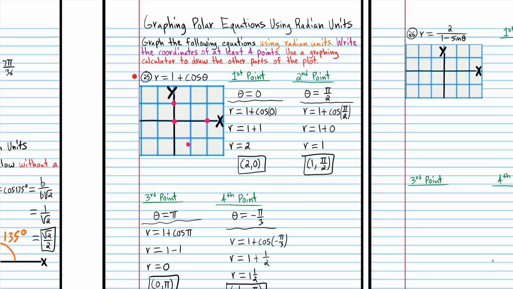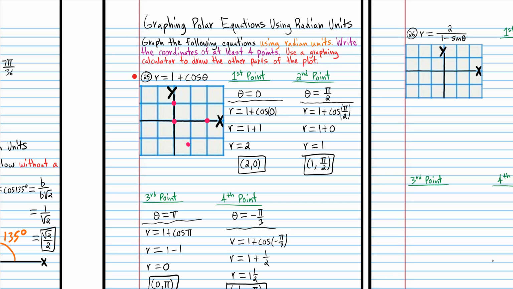So you're going to press the mode button at the upper left and go down and make sure you're in radian mode, and where it says function in parametric, make sure you're on polar mode where it says pole. Then press the blue second button and then mode button again. That quits out of the screen. Now you're going to press the y equals button at the upper left. Then you're going to enter 1 plus cosine and then the button right below the mode button. That'll give you a theta variable. Then press the end parenthesis button. So you should have 1 plus cosine theta.